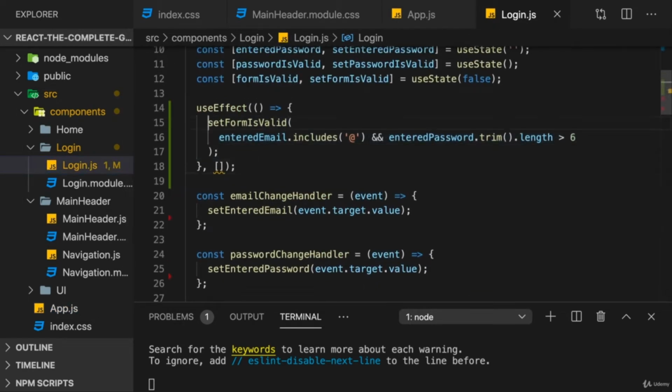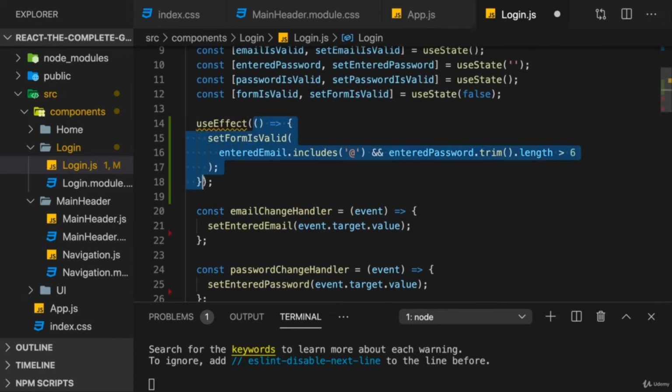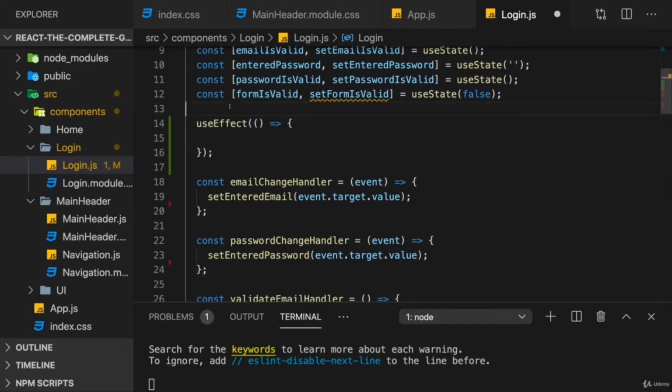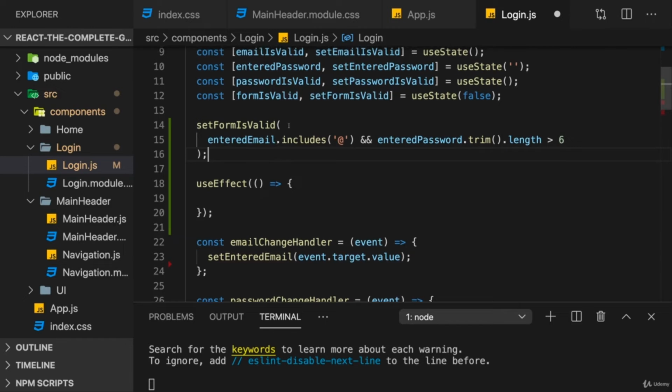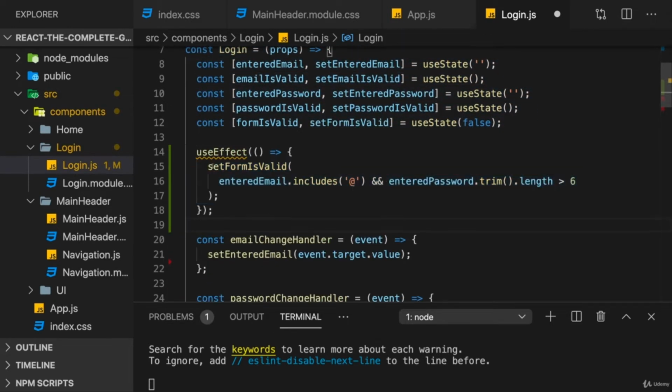We want to reevaluate this and rerun this form validation state setting function for every keystroke in email and password change handler. Now, we could remove the dependencies array. Now, don't save this because this would crash your page. This would make sure that this runs whenever this component was reevaluated. Therefore, effectively, in this case, it's the same as if we would have moved this code directly here into the component function itself. Because now, without any dependencies, this code reruns whenever the component was re-rendered. And since we set state in here, this would trigger a re-render cycle itself. Hence, we would have an infinite loop.